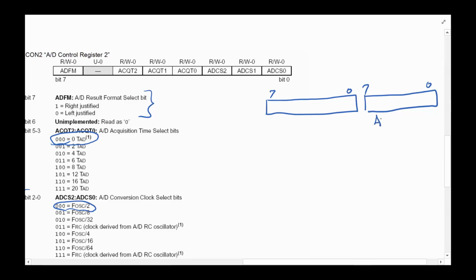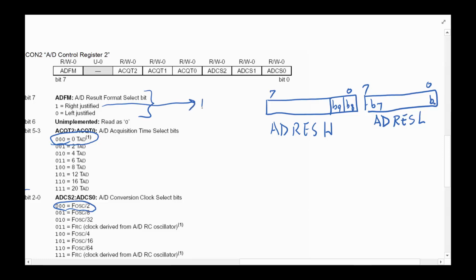One register is called ADRESL, the A to D result low, and the other is called ADRESH, the A to D result high. We have a choice to put the 10 bits here plus these 2 bits. Conversion bit 0 goes in here, bit 7 goes here, bit 8 goes here, and bit 9 goes here. This happens when we are making it right adjusted.